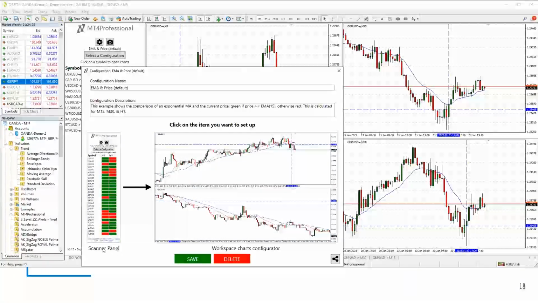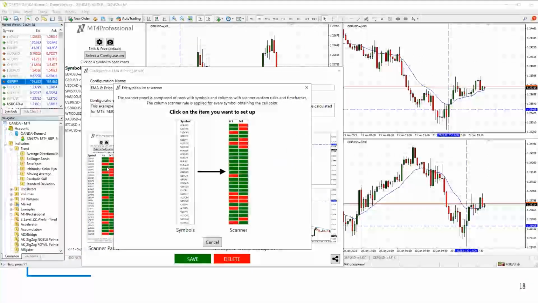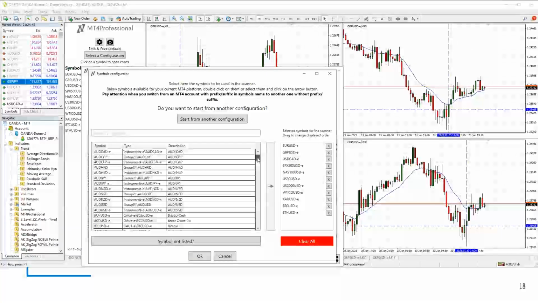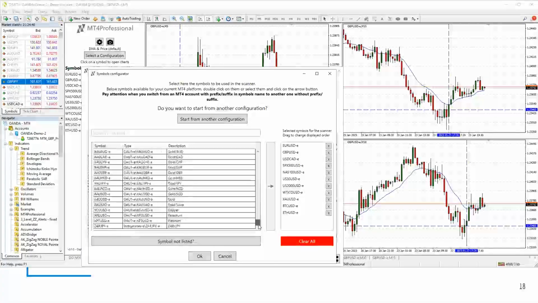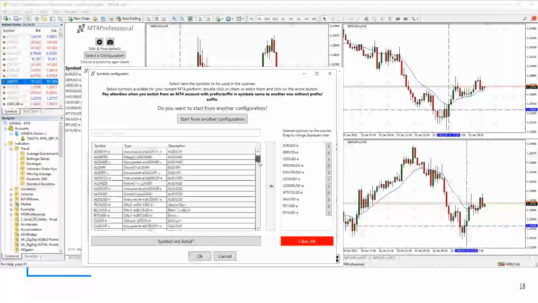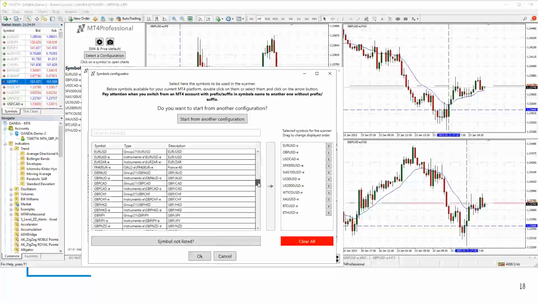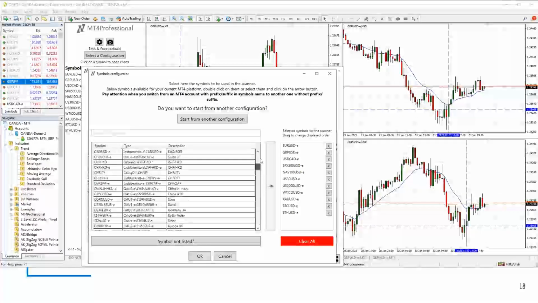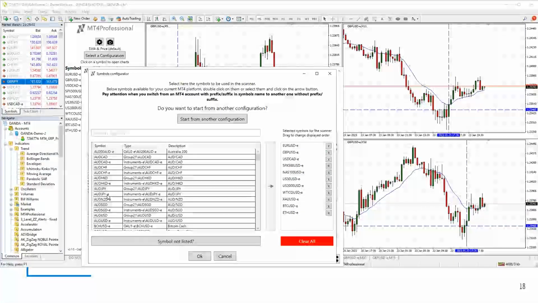Over on the left-hand side is the scanner panel. This is where you set up your symbol list and where you set up the conditions necessary for your color rules. The color rules are the rules of your strategy that say what's bullish and what's bearish. So very simply, you can use any symbol that your MT4 or MT5 broker supplies you with. So if you have a broker that gives you any symbols, stocks, futures, CFDs, whatever it might be, then you just simply select the symbols that you most want to see.